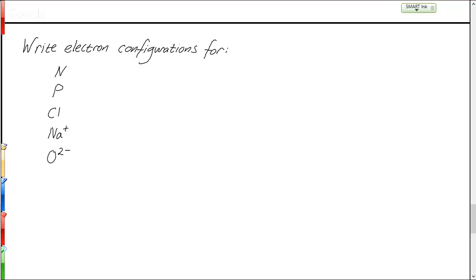So for those of you who got to the second one, to 2p, what do you do after you fill up the 2p? Where do you go next? Yeah, 3s. So you're going to go up an n level because you can't have a d in n equals 2. That violates the quantum number rule. So you go up to n equals 3. You start back on the s again because that's going to be the lowest energy, the lowest L value. And go up from there.